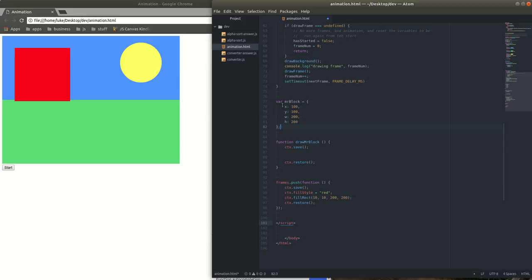Okay, so we're storing this information in an object, and we're going to periodically change this, but this is what we're going to use to draw Mr. Block. So if we change any information in this, we'll just call Mr. Block and it'll draw him in the right spot. Okay, so first we draw his head.